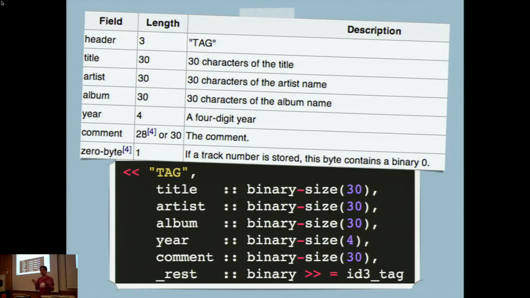Once we have the ID3 tag variable, we can further pattern match on it. Again, the thing we want to pattern match is on the right-hand side. Look at how we extract the relevant metadata from the ID3 tag. Compare the size of the bytes to the table above, and you will realize that the byte values exactly match up. That is the power of pattern matching. It allows you to declaratively say what you want to do in a very elegant way.